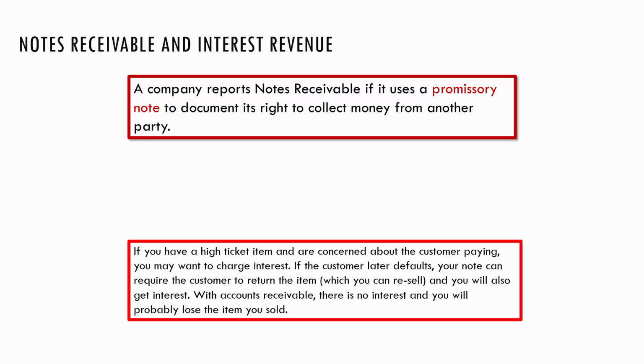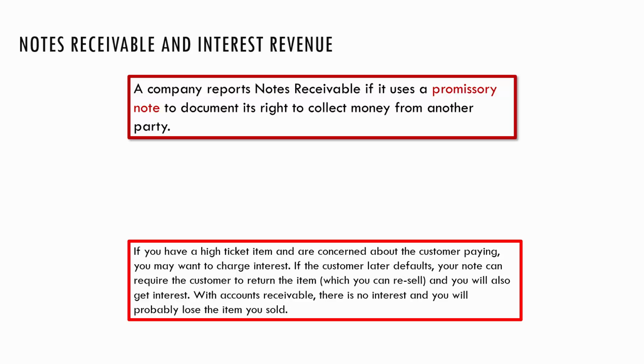The other thing is when you're selling this item and it has a high dollar value, if you have a note receivable, then you can set up a schedule so that they will pay you over a longer time period than a typical account receivable. An accounts receivable would be maybe 30 days. With a note receivable, an example being an automobile, you could have that for 3 years.